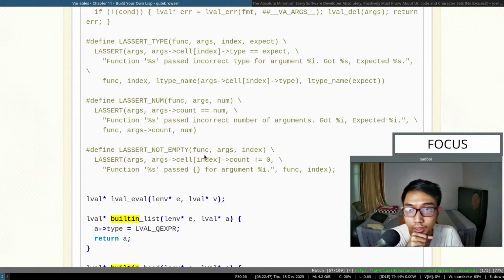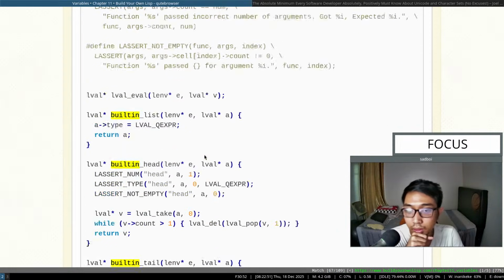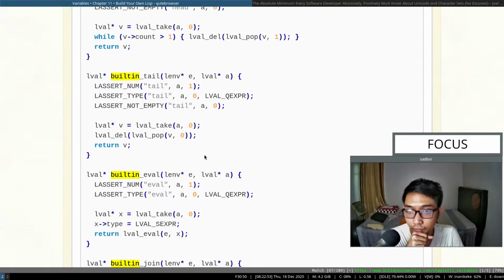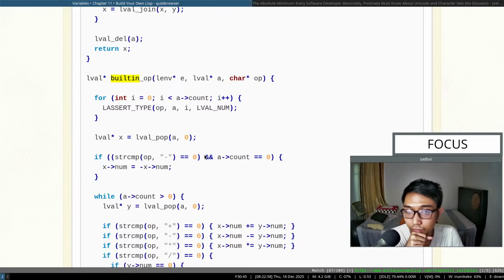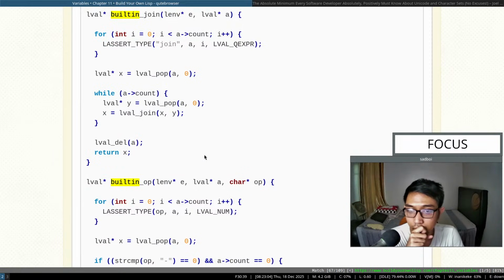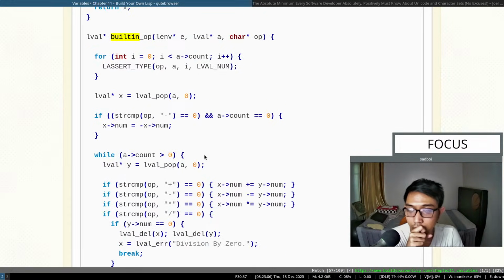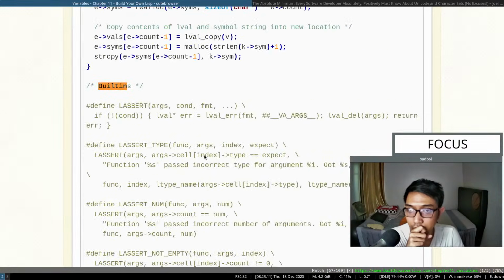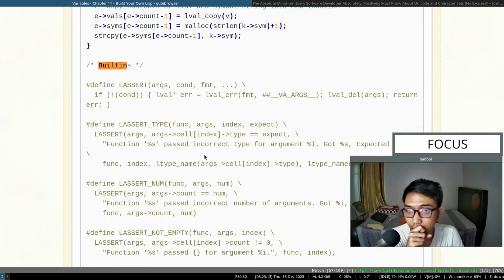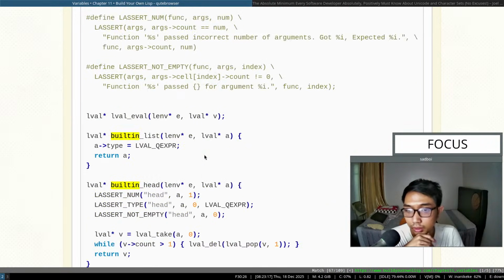Type name. Let me think about that later.